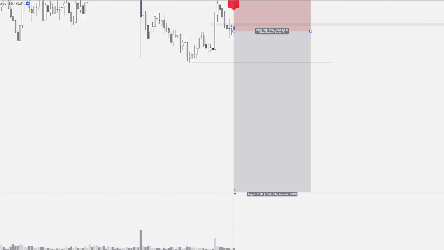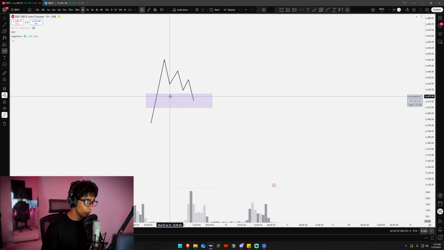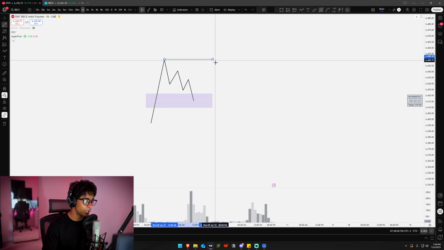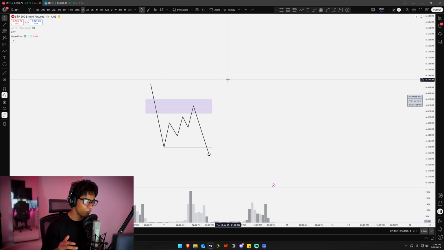Your take profit, you target the highest high or the lowest low before trading into the fair value gap. If that is less than 2 to 1 risk to reward, you extend your TP to 2 to 1. But if it's greater, that's what you're gonna target. So if we move lower into a bullish higher time frame fair value gap like this, what's the highest high before trading into that fair value gap? It's not this internal high, but this high right here, which you're gonna target for HyperFlow. Vice versa for a bearish setting.